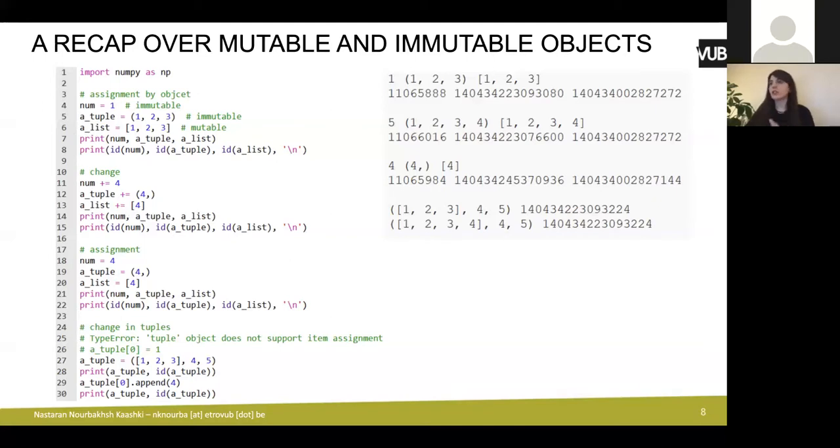A new object will not be created. So for example, here, when I print that, I have the change, but the ID of the integer variable has been changed. The ID of this one also has been changed. If you compare them, you see that their IDs are not the same, but the IDs of the lists are the same because they are mutable objects.